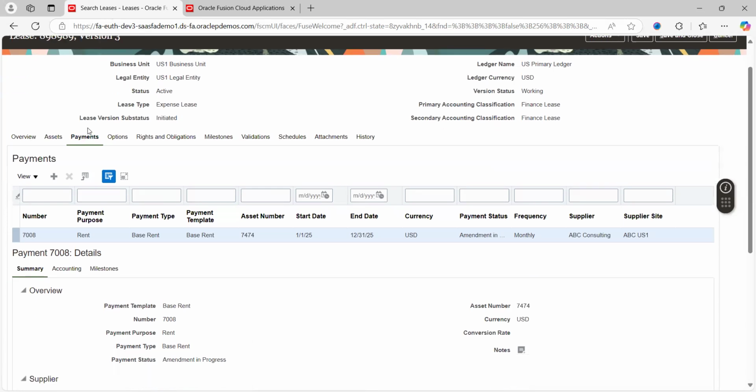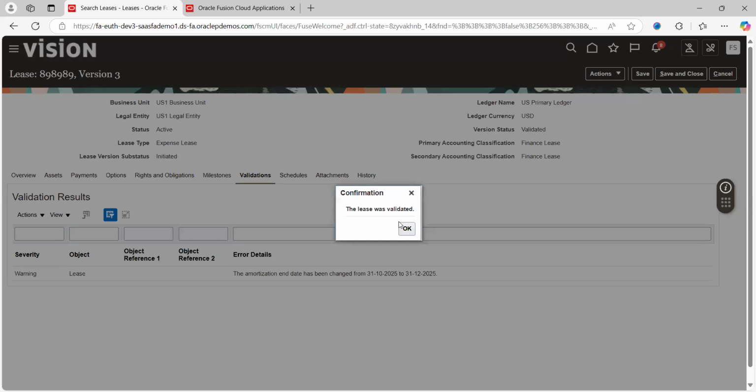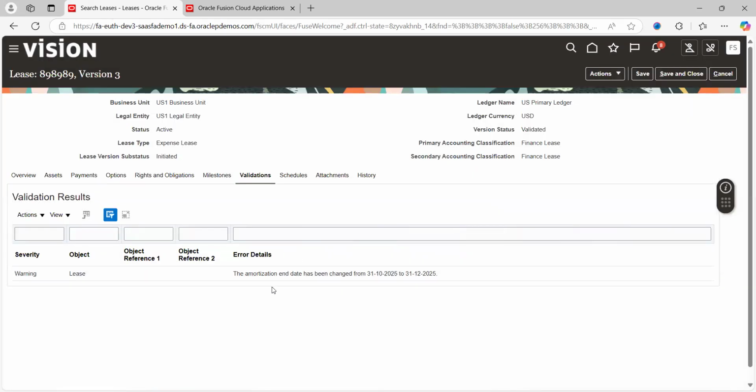Now see here, the lease version sub status is initiated. Click on action, validate. It's done. It is throwing some kind of message. It is not an error message, it is a warning message: the amortization end date has been changed from 31st to 31st December.